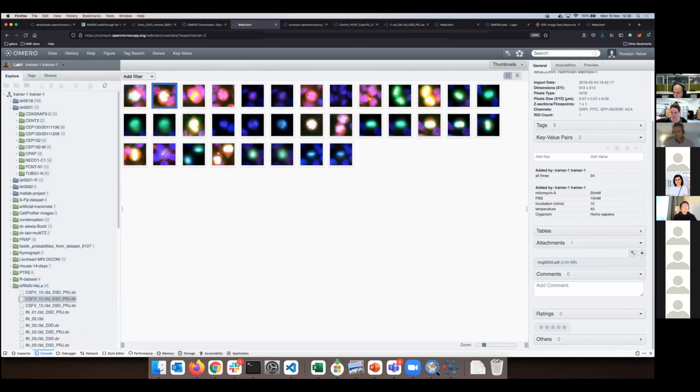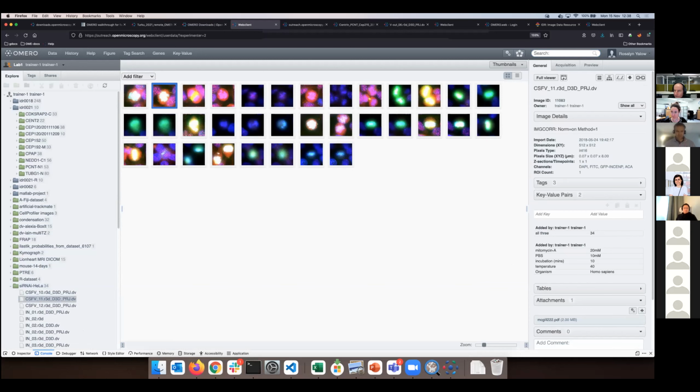I think we went through the right-hand pane, and we understand how to do attachments and annotations. These are the ones which I would call secondary attachments and annotations.